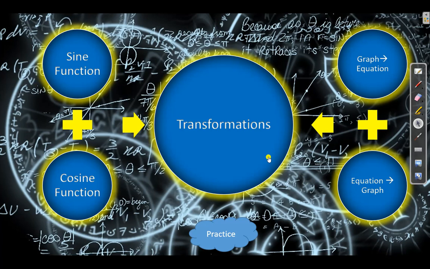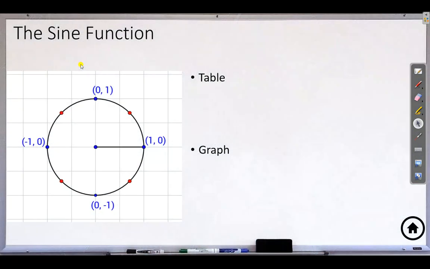In this video, we're going to take a look at the sine and cosine functions as functions this time and turn them into graphs and equations. We've always looked at them so far as ratios of triangles and just as values. Now we actually take a look at them as input and output functions. So first we're going to take a look at the sine graph and turn that into a graph.